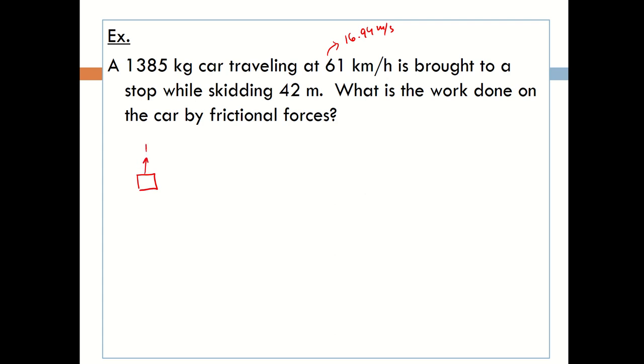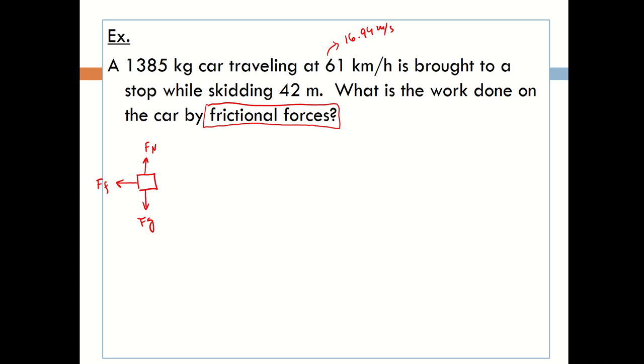We have our normal force, force of gravity. Now, once the engine is, let's say, not working when you're braking, well, the engine keeps working but disengages, the only force that's acting on the car is the force of friction that's slowing it down. So those are going to be the only forces acting on this, and we only care about the x direction here. So basically, we need to find the force of friction, because the question says, what is the work done by the frictional forces? But in order to find that, we need to find our acceleration, and then we can have our F net equation from which we can find our force of friction.